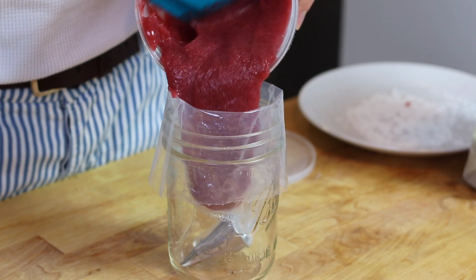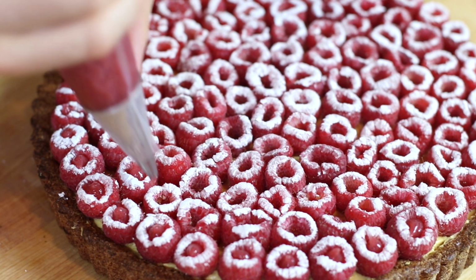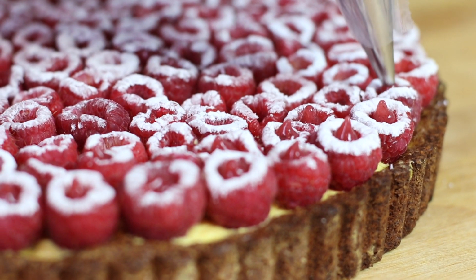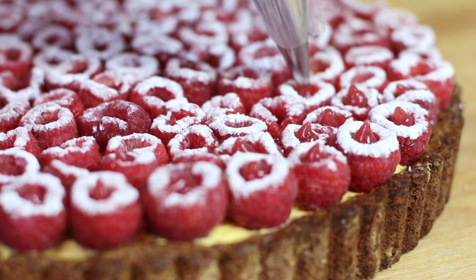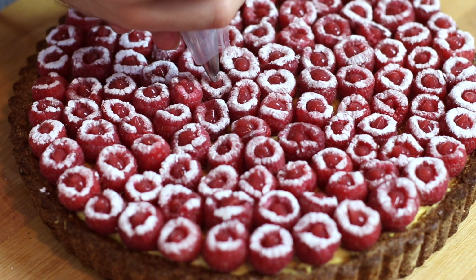Just one last final step, it is time to fill up the raspberries. You are not forced to do so. I'm just going to use a homemade rhubarb compote that goes well with this tart, but you can definitely use, of course, some raspberry jam that will be amazing too. Just make sure to use a fruit that actually goes well with the tart.